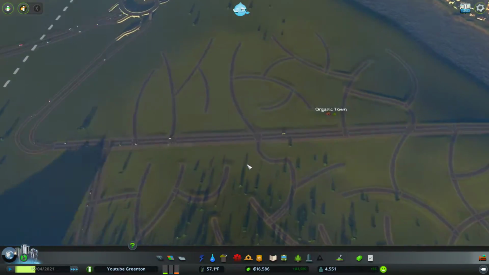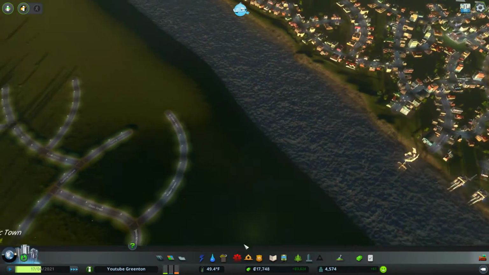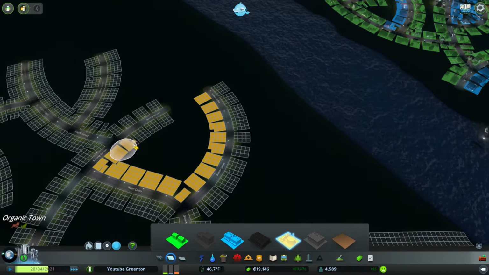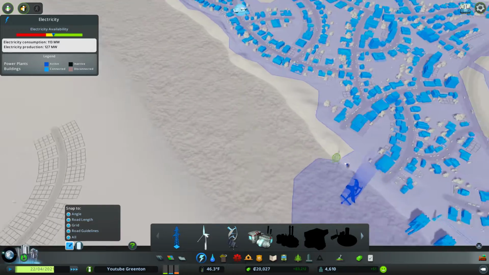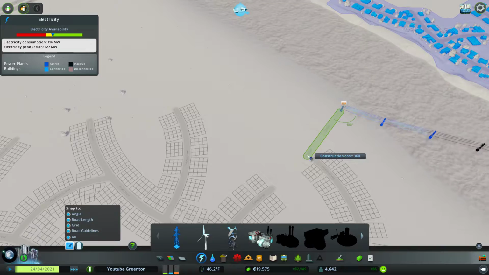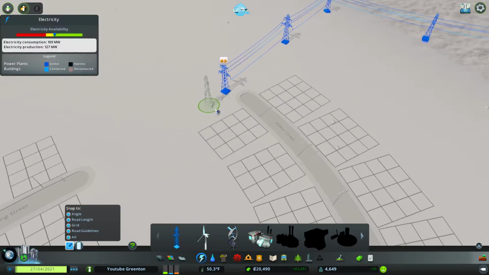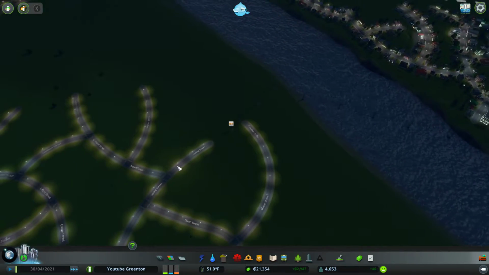So now that we got some farm demand... How do we want to power this? I know we still got more industry to fill on the other side of the river, but let's just go ahead and kind of get this started, maybe. I think that's where I put it, yeah. Hopefully they'll start growing there.